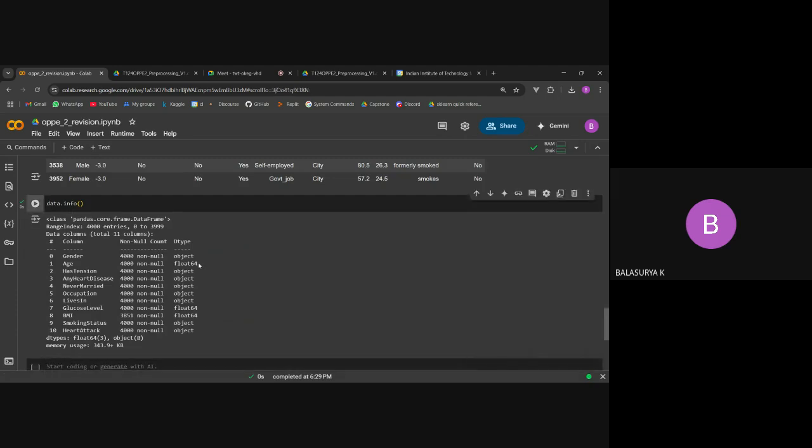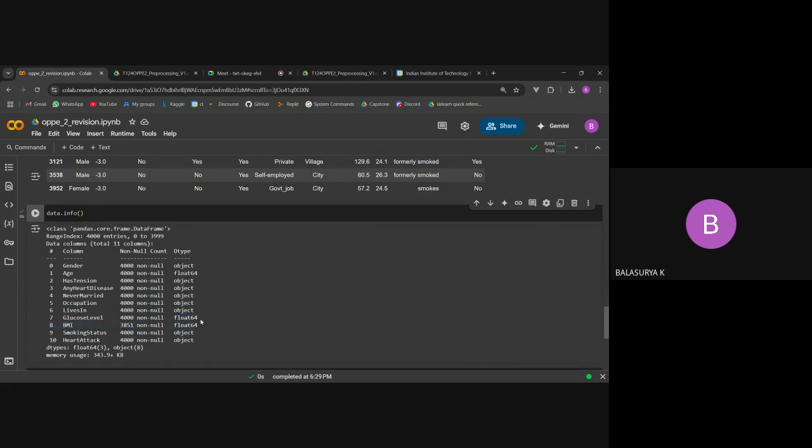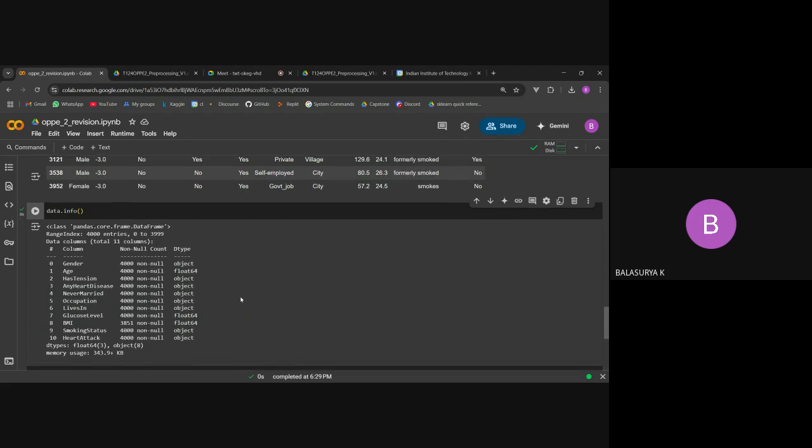So age is a float, so it can be continuous, and object means some character values. I can also convert this float to an integer using the astype value, ignoring anything after the decimal and putting it as an integer. That can also be done.